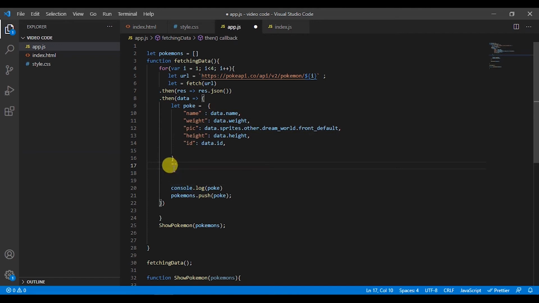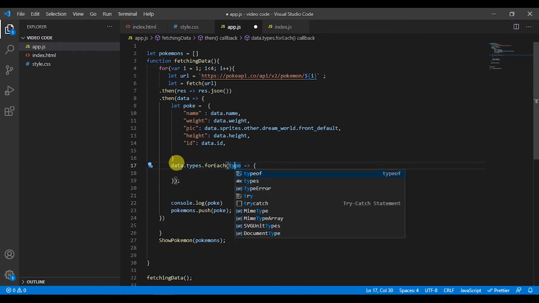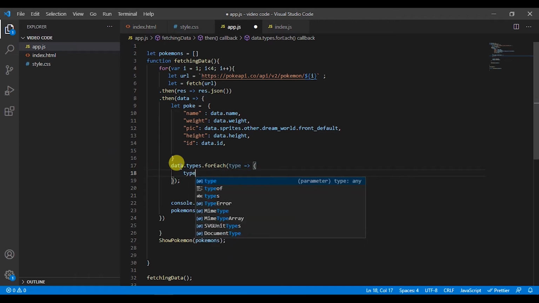So let's say that we want to add the data dot types, and this is an array, so we will do a forEach loop like this, and here we will change that to type, the singular form of types, and here we will say type dot name.